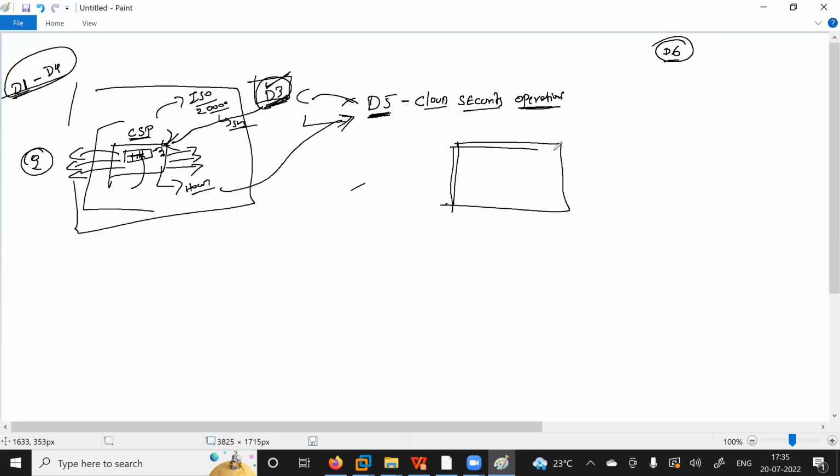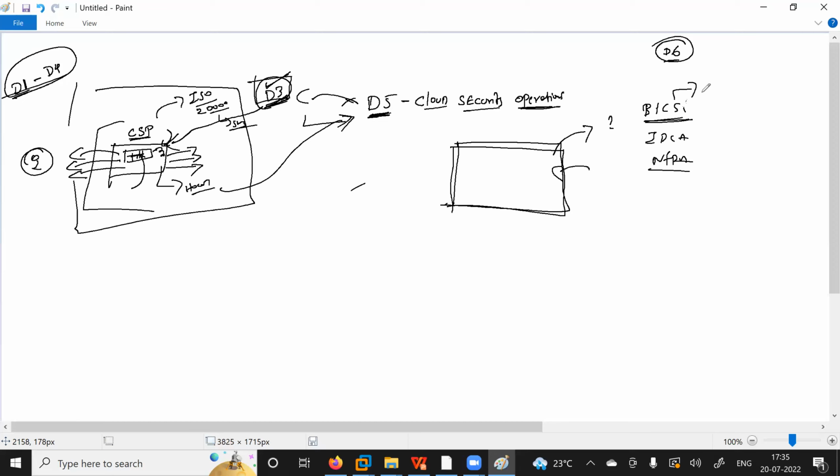Now I have selected the location. Now I want to build the data center. While building the data center, is there any reference I can use? For building a quality data center, for redundant power cabling, I want to look at some reference. What are some of the references I consider? BICSI, IDCA, NFPA. What does BICSI mean? Building Industry Consulting Service International.